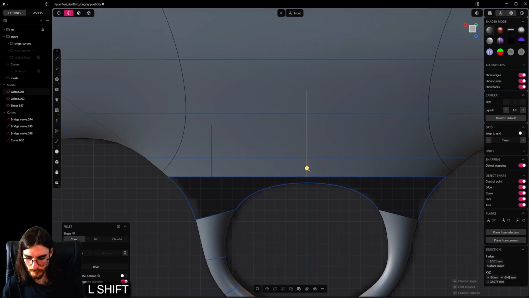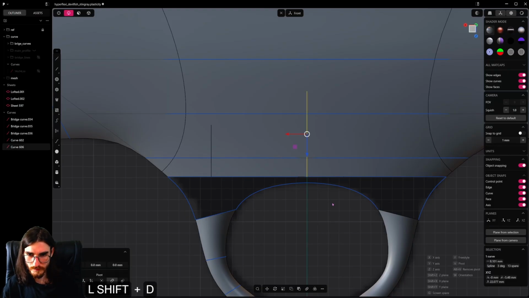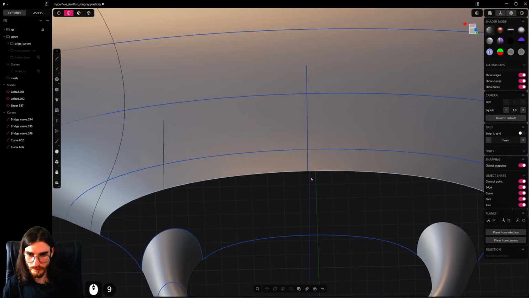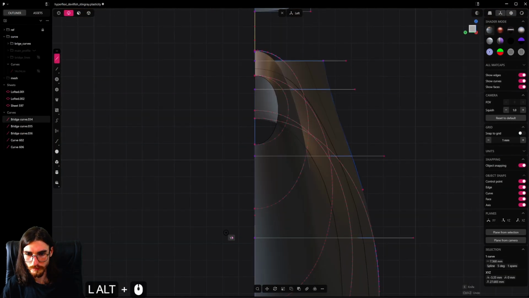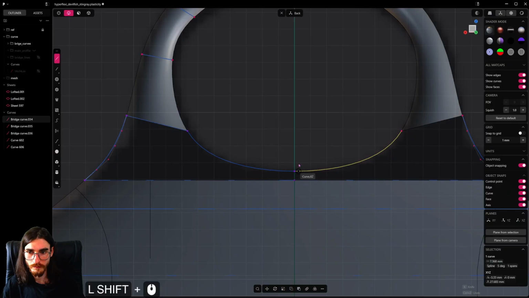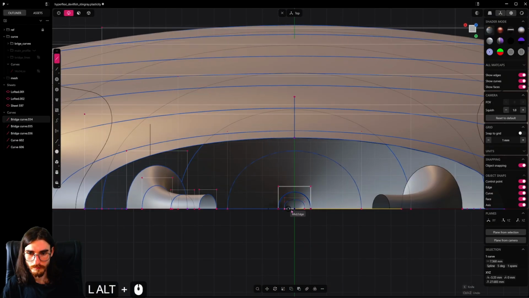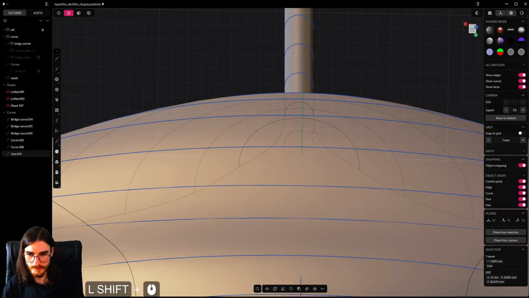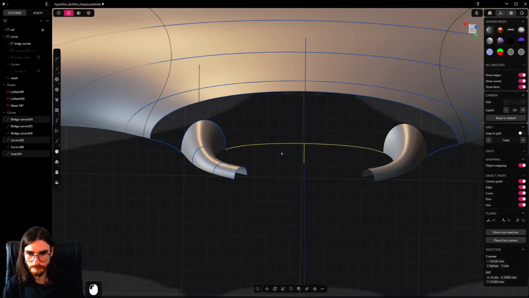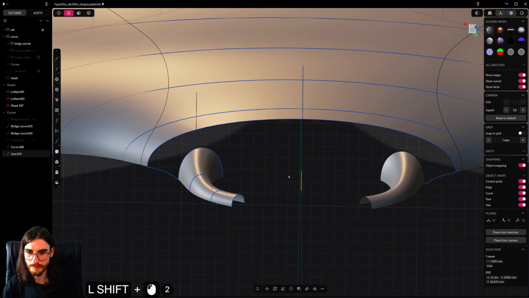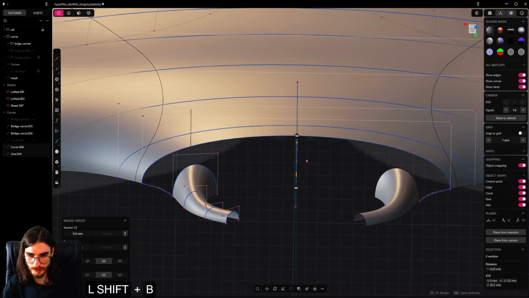And here I will use a Shift D to make it over here. And here I will use this feature. I will hide this too. I will select this. No, I will do it like this, and do a Shift B here.